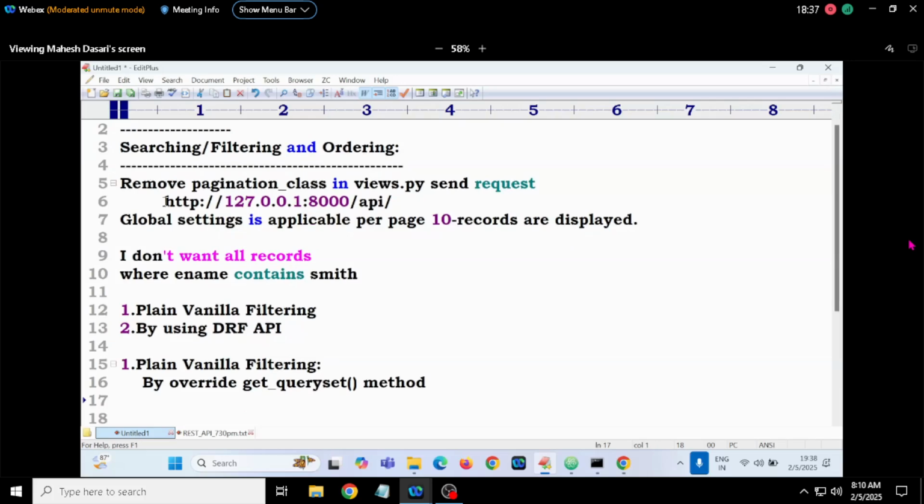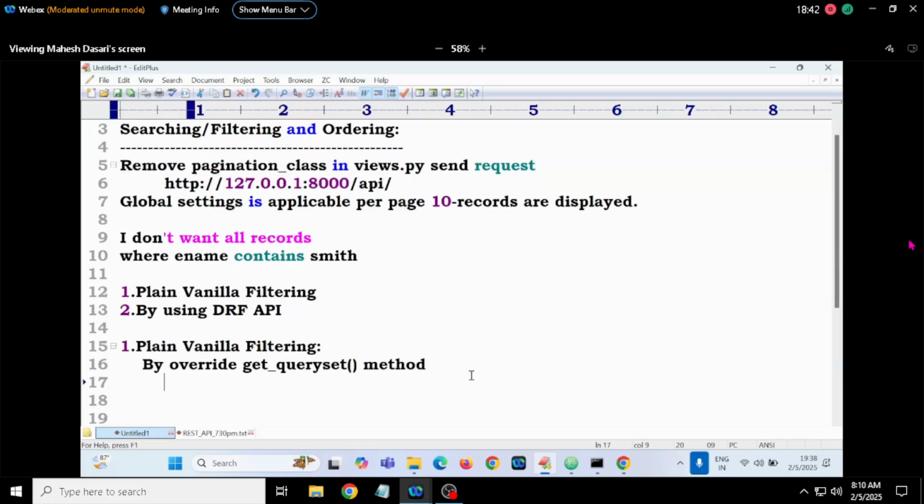Copy this sending URL, with a question mark, ename equal to Smith. I require only the records with the name Smith.